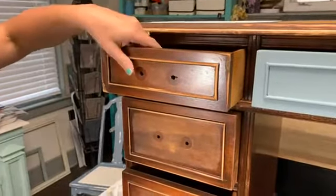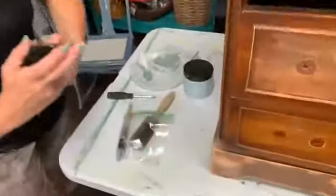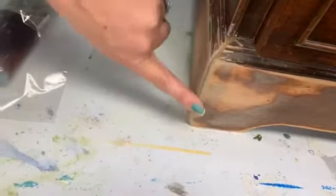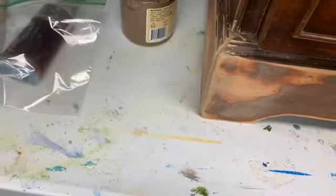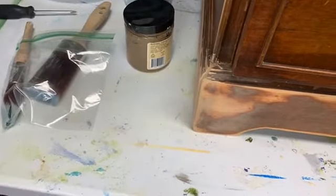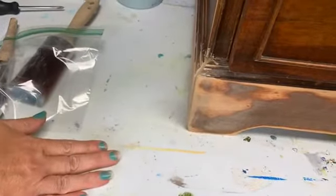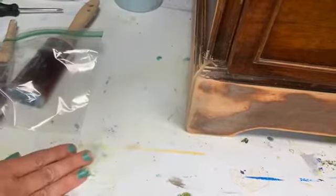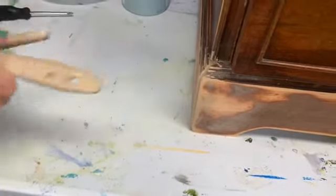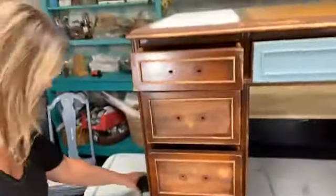Do you want to show this part down here that you did? Where we had to fill in? Sure. So Bill had to fill in this bottom piece here with mud. And it's pretty dry, so we're gonna go over it. Hopefully it's dry enough. The mud, including just about any wood filler that you use, has a tendency to shrink. So if it weren't for the fact that we have to paint this tonight, I probably would put another dab of mud in there, and then sand it down. But it'll be fine. We'll see how far we get.